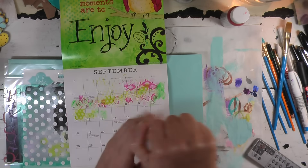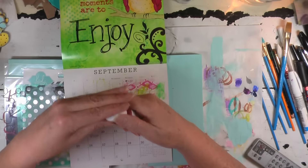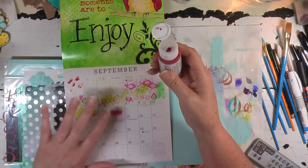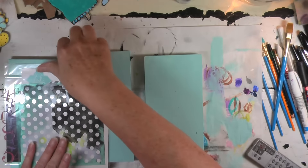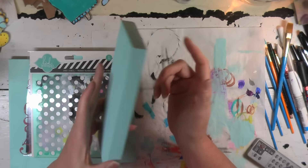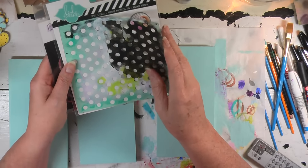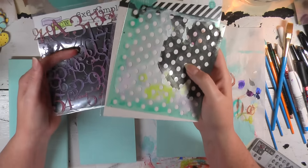Today is the 14th of September. I was going to use a stencil, but I didn't want to put that color paint on the stencils I'm going to use. Yesterday where we left off, I had painted these canvases — I watered down the top and spread the paint around, and the sides and back I used straight paint. Today I'm going to use two stencils and two more colors. I want to put the dots down first. This one's a Heidi Swapp stencil — it doesn't seem to have a name on it.